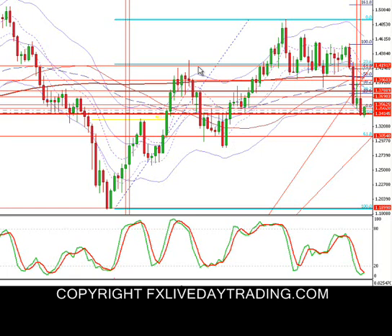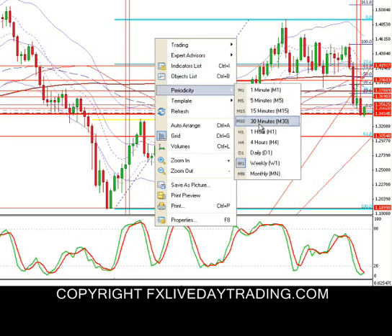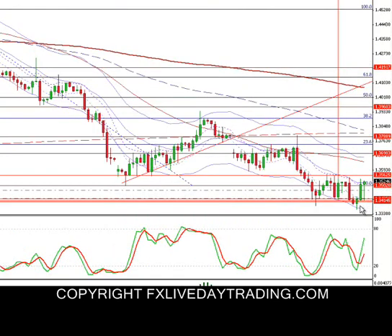I do look at the weekly Fibonacci retracements as solid key levels to take supports, so this would be a support trade. We have a 34.08 level — let's just round it off and say 34. You can see we came down here, pierced through this level earlier, took out some stops, reversed, came up, and we ended up shorting 34.97 and got stopped out on this move down.